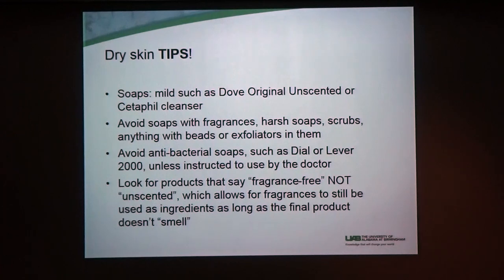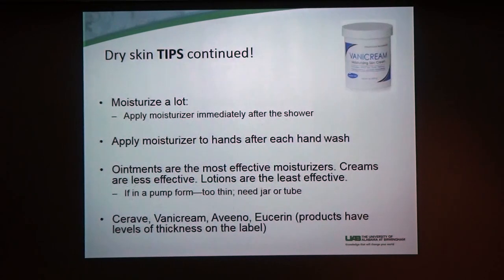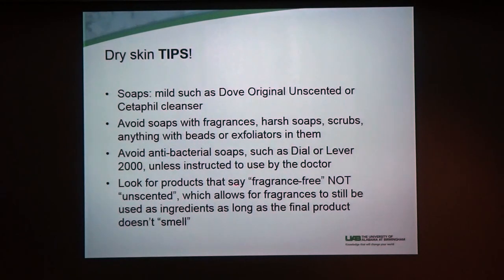No perfumes. Your laundry detergent — if your laundry smells good, that means it has fragrance in it. Your laundry can still be clean and not smell, so fragrance-free detergents and fragrance-free soaps. Antibacterial soaps — if your doctor tells you to use them for a skin infection, follow their advice, but otherwise you really don't need antibacterial soap and it can be very drying. Also, fragrance-free and unscented do not mean the same thing. Unscented products often have masking fragrance added to cover bad-smelling ingredients — so unscented actually has fragrance in it. Fragrance-free is what you want.